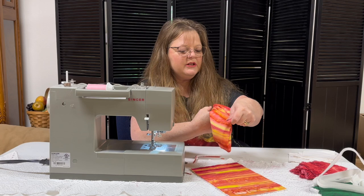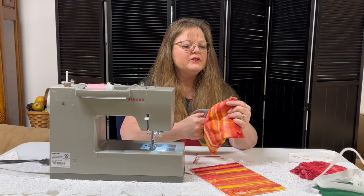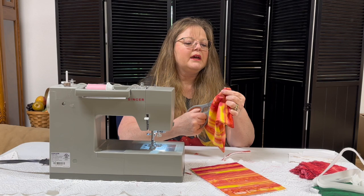And you can use a stiletto or a kitchen chopstick or a skewer. I use the point of my scissors and help me ever so gently push out those corners so you get them relatively square. Sometimes it just needs an extra little push right at the very end. That one's not too bad. All right.